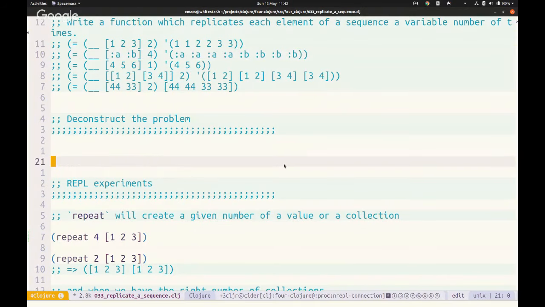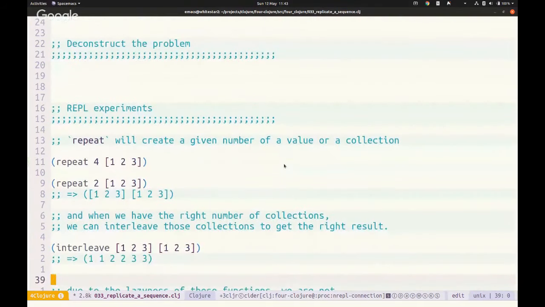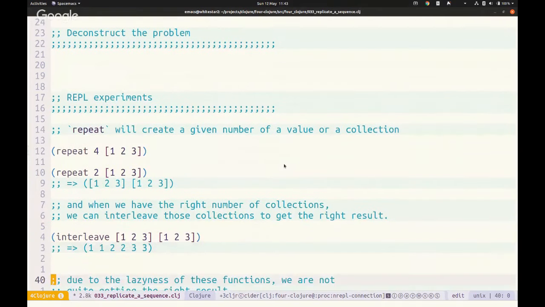So we're not just returning 2 arguments. We're returning however many subsequences of the arguments we've given, and so we can then interleave the results of repeats. I assume this is what we're doing here.